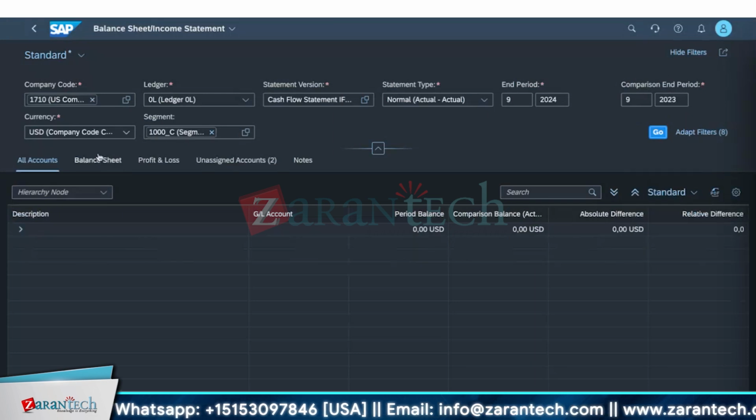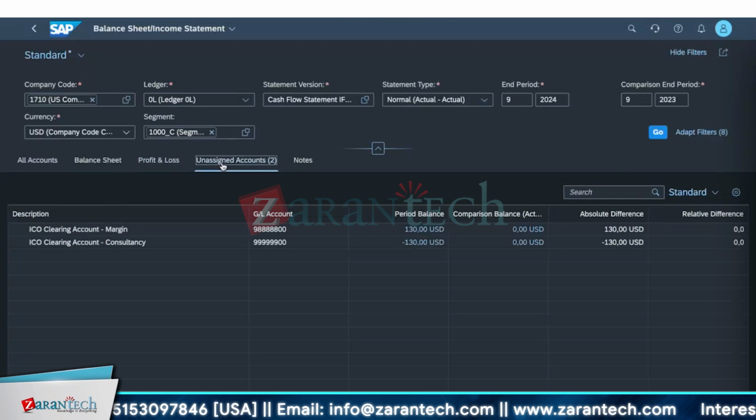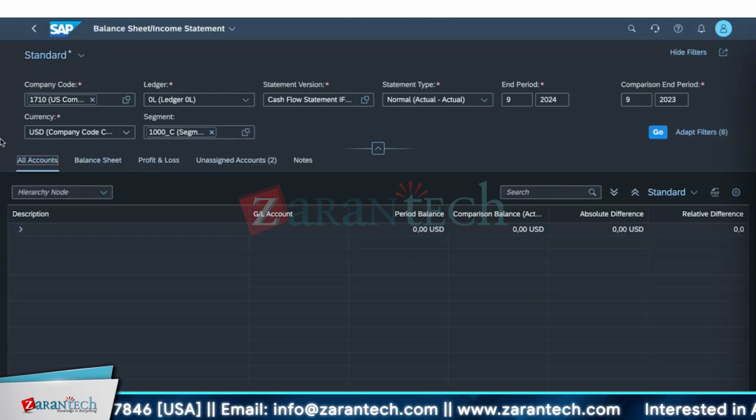These are the things on which you generally see all your different criteria. Once a segment is selected, you get the balance sheet, your profit and loss, your unassigned accounts, all these things came. Segment is one such thing which categorizes your accounts further, and you can then see your data on top of that. On these accounts, at related apps, if you want to do certain analysis, you can do the analysis on this reporting. Like you can see here, these are all your report filters.